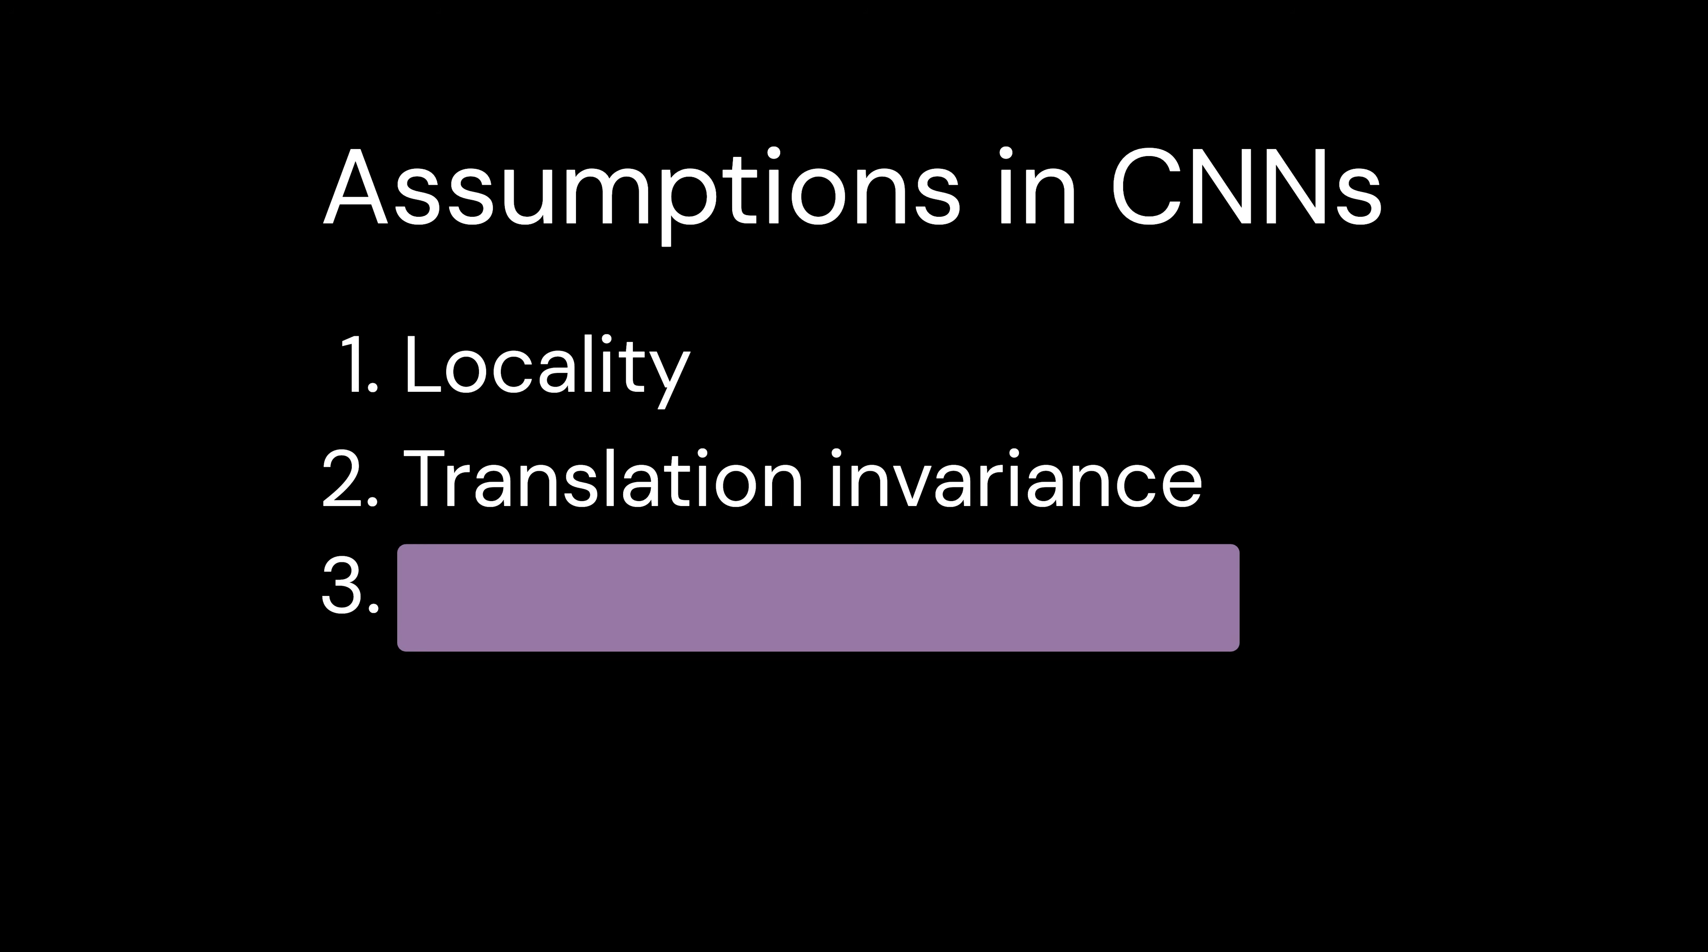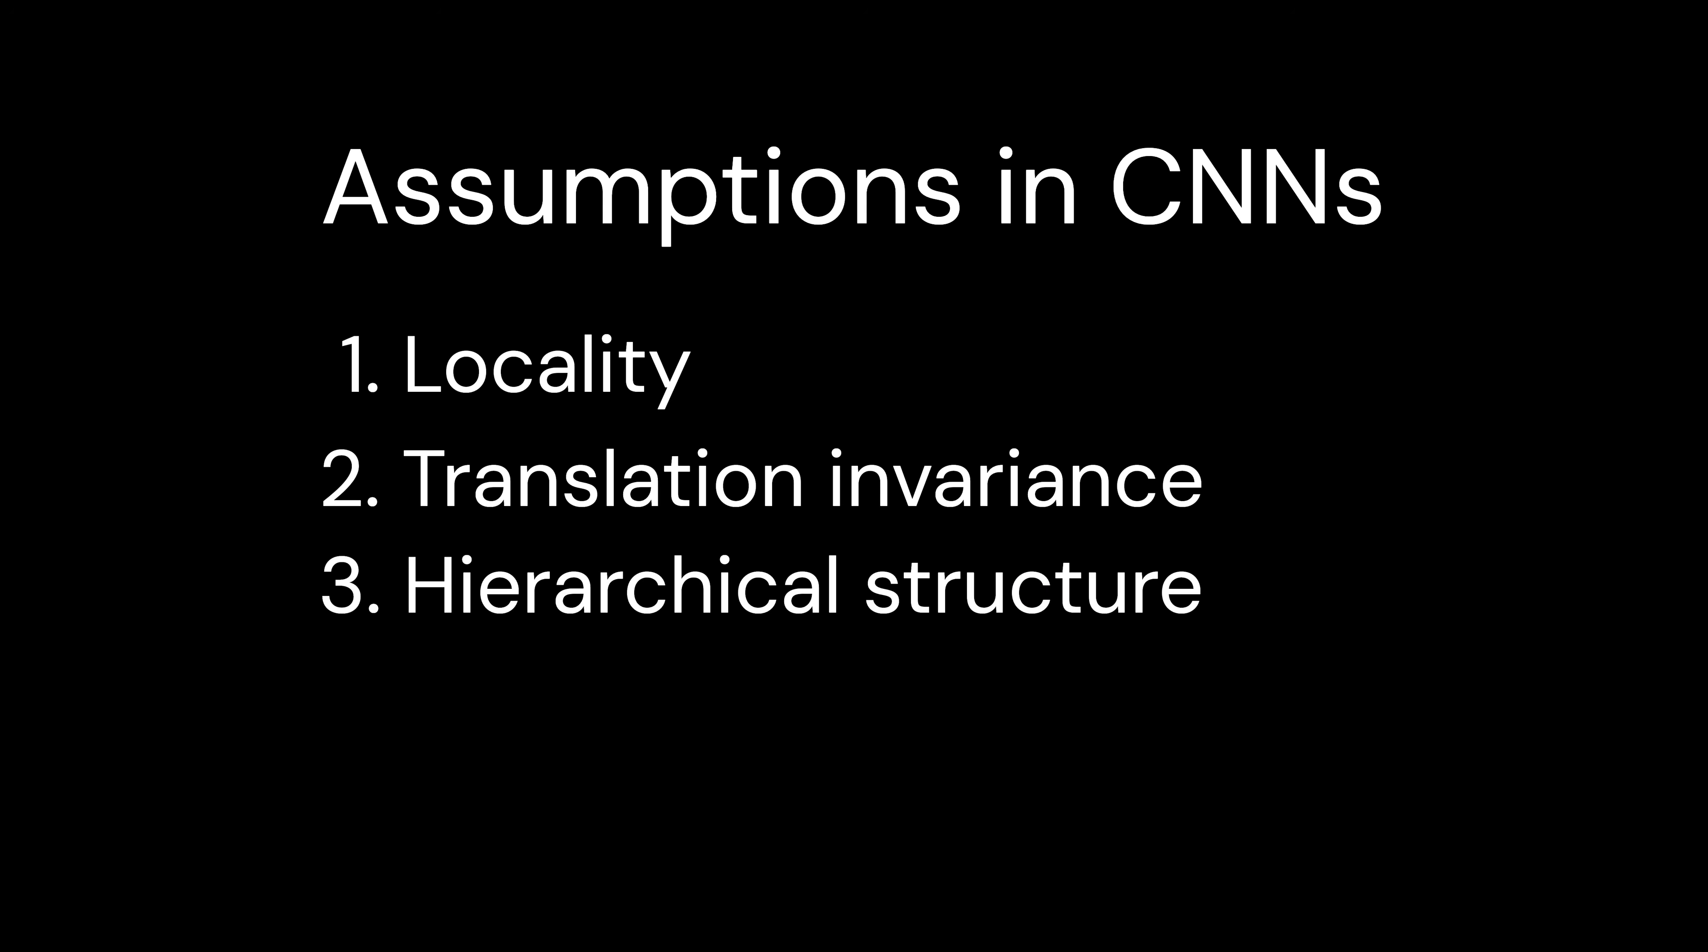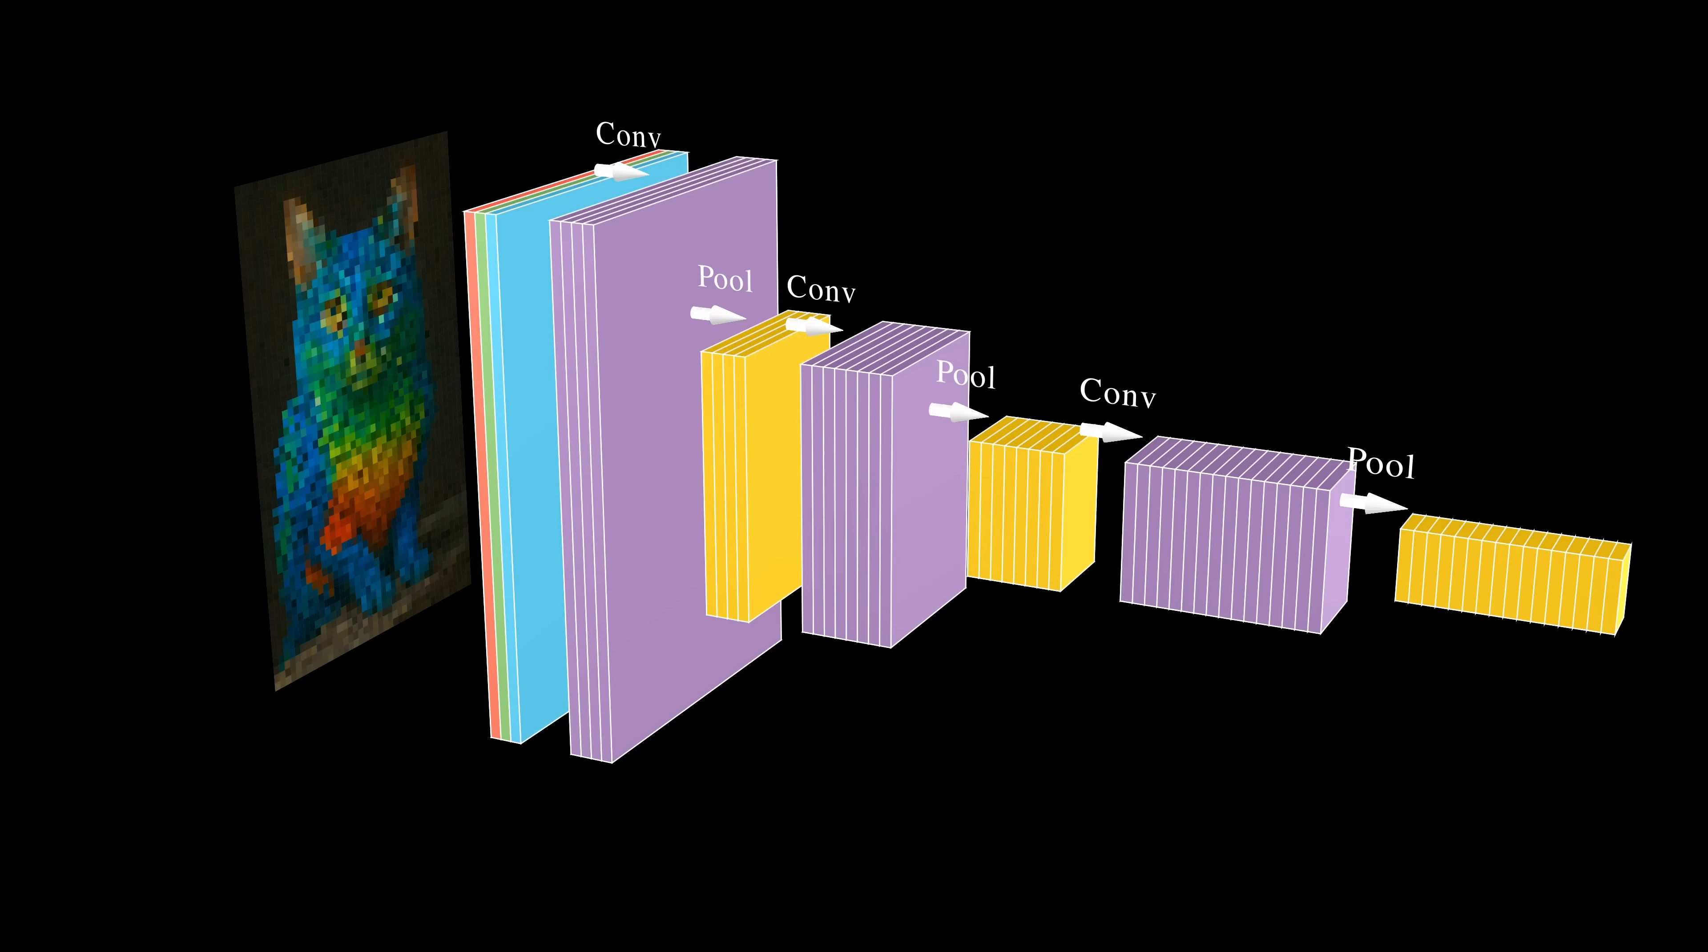And finally, the design of CNNs assumes images have a hierarchical structure. By stacking convolutional layers that gradually decrease the data resolution, CNNs start with local features and progressively combine them into complex abstract representations. In principle, we would expect this hierarchical design to nudge the label towards cat, but locality prevailed in this case.